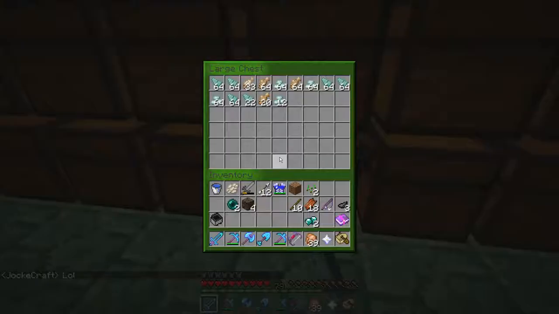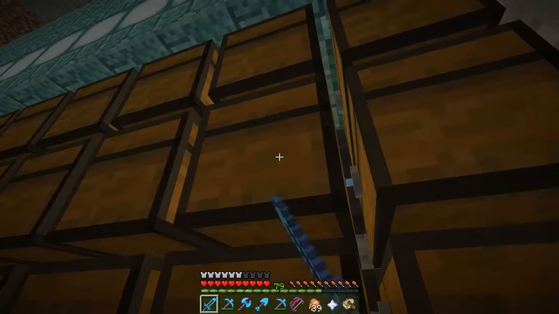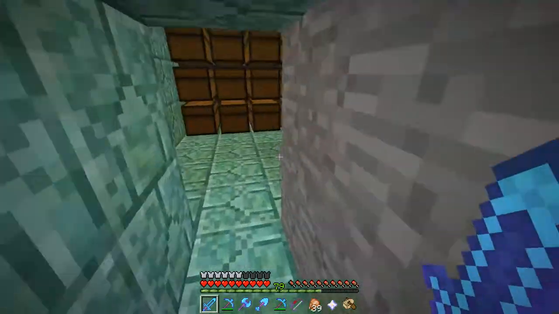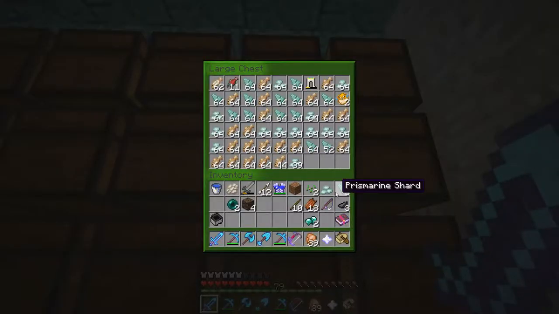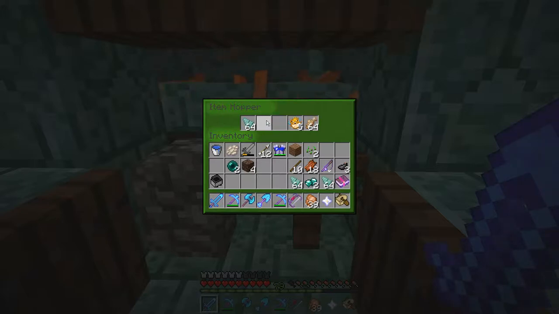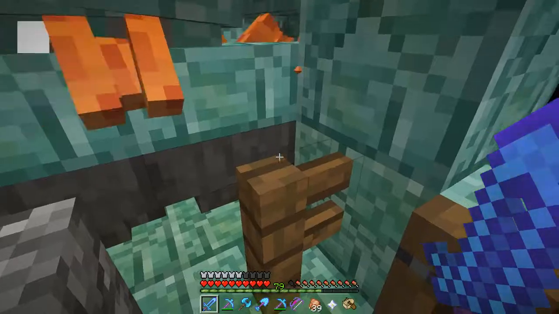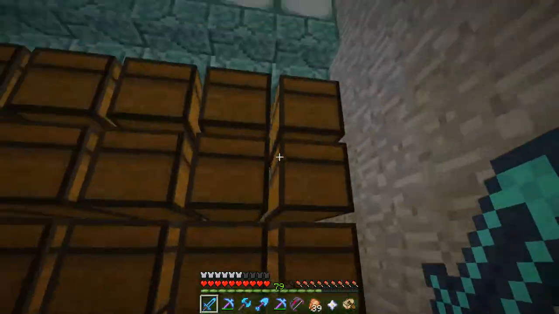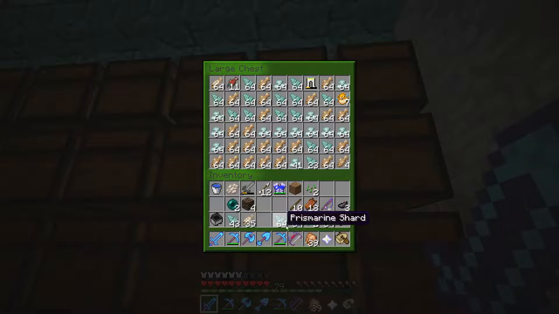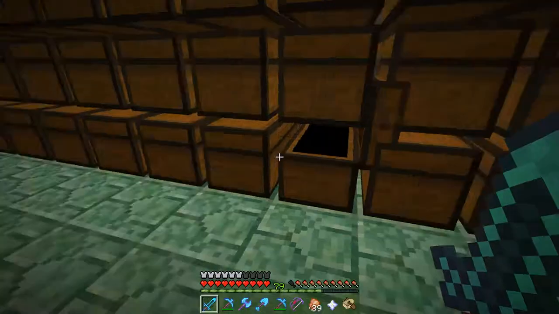So yeah, here I get everything. So yeah, let's see here, these ones. There we go. I wonder. Yeah, it's pretty full. So let's take some of them and put them inside of here. There we go.